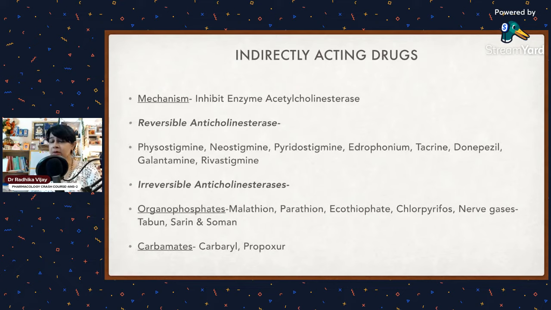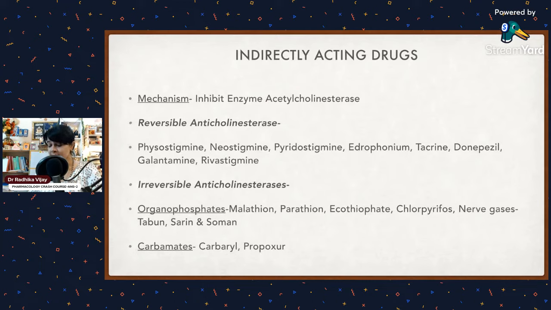Physostigmine, I told you, has a very high lipid solubility. It can be given orally, and for the same reason, it can cross the blood-brain barrier. It can also pass via the corneal membrane. But the lipid insoluble compounds are not to be given orally. They cannot enter the CNS or the eye. That is the difference between the quaternary and the tertiary amine structures.